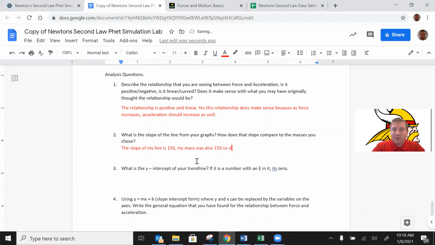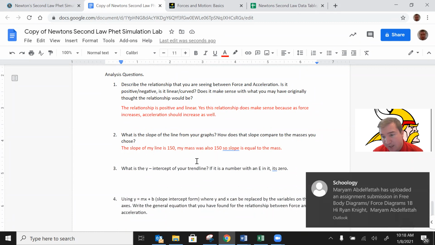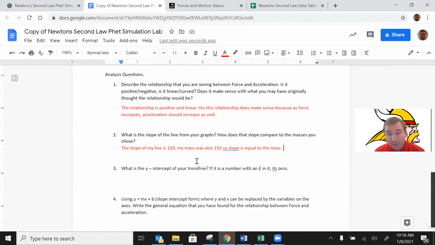So slope is equal to the mass. Right, we've just seen there that slope and mass are going to be equal, right? And you should find that for both of your graphs. If you did them correctly, the slope of your graph should match the mass of your object or whatever you're pushing.